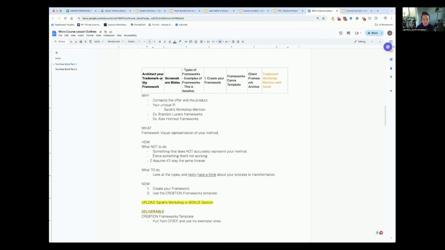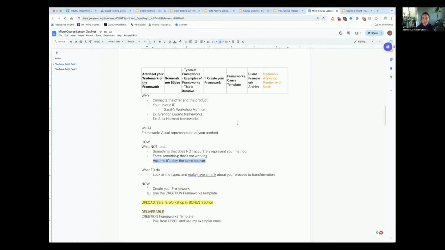Yeah. And then the other big mistake many people make is they assume that their framework's going to stay the same forever. And really, frameworks are iterative. Like, I change my frameworks. The process that I showed you yesterday, the course flow to cash flow process, I used to not have video as its own section. I put it inside of build. And then I realized there is a very clear demarcation between building and videoing, and I needed to make it more obvious. And so I added a step to my framework. So I think a lot of people assume that it's going to stay the same forever, and it's really not.